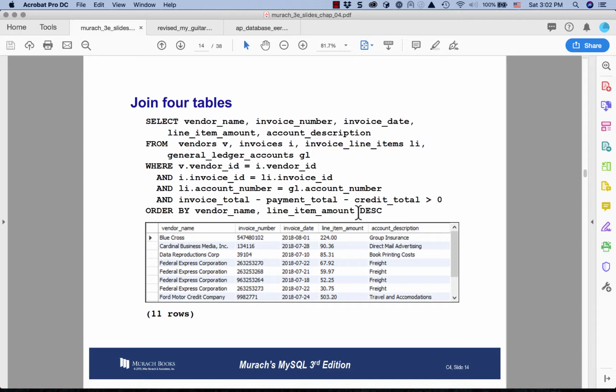Here's another one. This looks pretty much like the one that we just had. So how many conditions are we checking in the where clause? Well, I predicted there was going to be 4. So we've got 1, 2, 3, 4. The first 3 do the connecting for the join. The fourth one filters out rows that don't interest us. And the rest of these things are pretty much the same. Now this is an interesting idea. Let me tell you, the old days were harder than the new days. So unless I'm explicitly saying that I want you to do an implicit join, which I think we do in the homework assignment, then we don't want to see this.